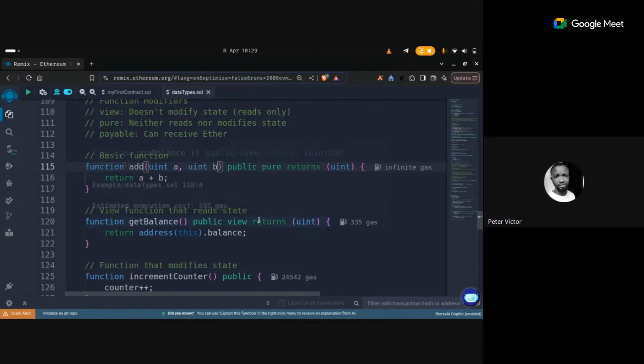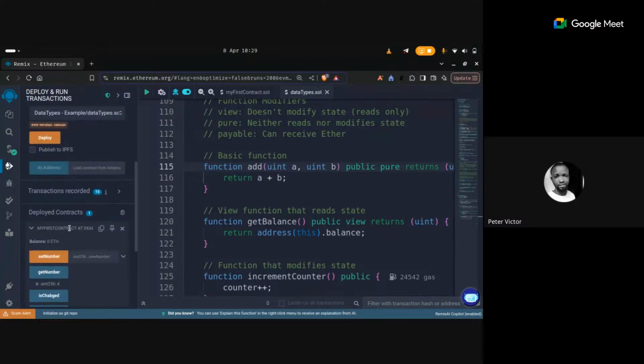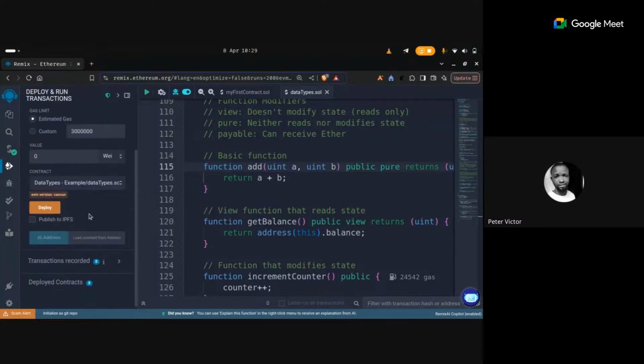For example, if I created a function like this in a contract that I can compile and deploy, let me see if this will compile. So let's deploy and see.